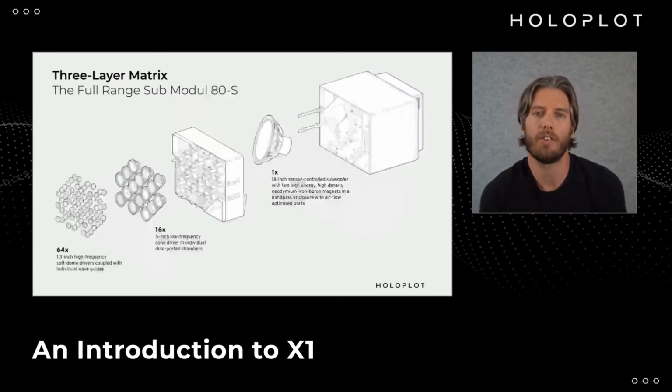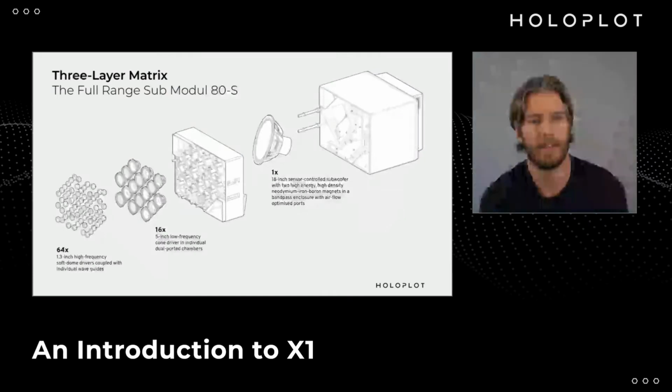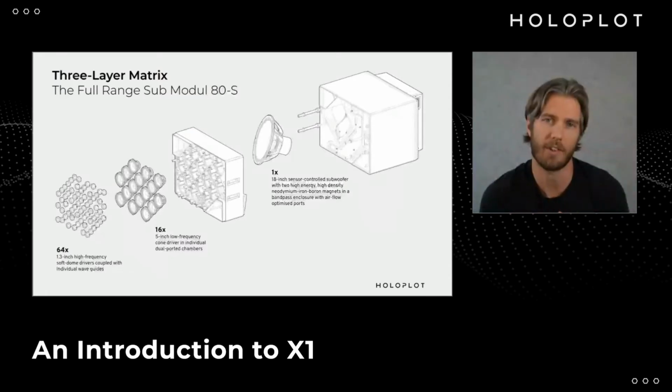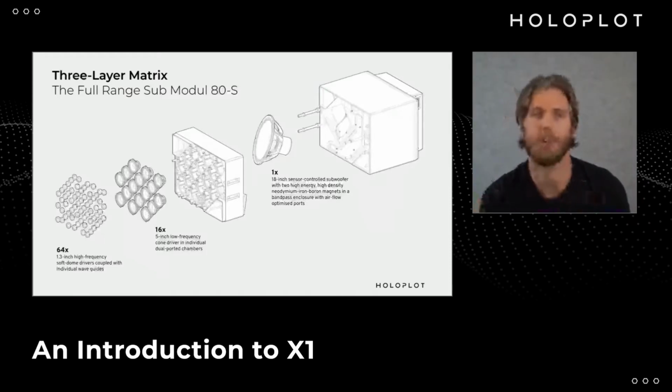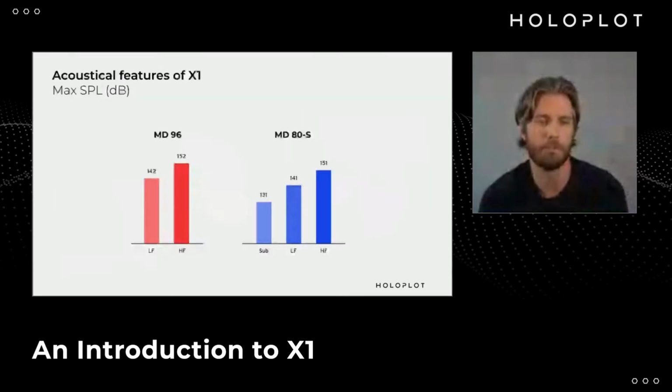Then moving on to the MD-ATS. In terms of the top layer, the configuration is the same. So you still have these 1.3-inch soft dome tweeters, you still have the 5-inch driver, but then sitting in the rear of the unit, you have the 18-inch iPAL subwoofer. We'll come back to that a little later, but that's the general configuration of both those boxes.